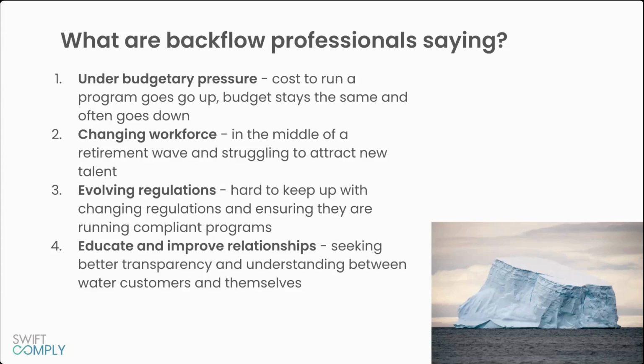Number one, obviously, is budgetary pressure. There's more and more regulations, more requirements going into place. Costs of things are going up, unfortunately. But while that's happening, a lot of folks are seeing that budgets are staying the same, or they may actually be having those budgets being reduced. So it's how can we be more effective with less resources? Again, there's a number of different ways we can do that. And we'll sort of be digging into that as we go through things today to talk about, how can I stay on top of things?